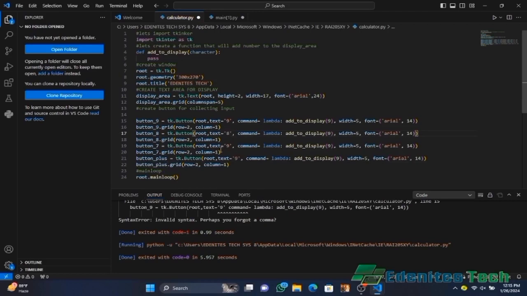So we need to change the text to make sure that it displays the text. Also change the argument we are passing to the add to display function.